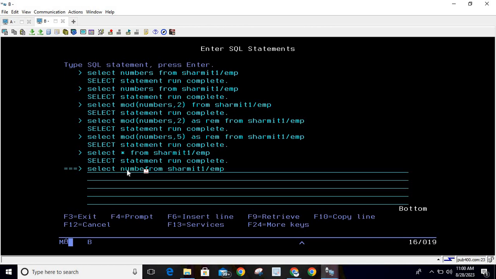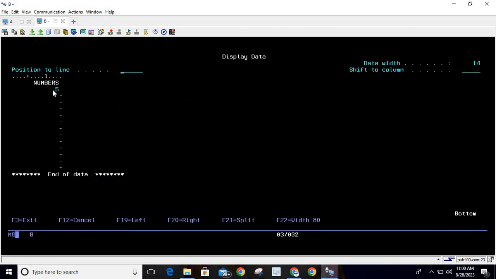Let me show you that exact column so that it is easy to visualize. So here I will put numbers, and you can see that for the first row I have stored the number 5. Below this everything is null because I am not going to read that data. I'm just reading the first row, that's why I just added data in the first row. Now if you would like to divide this by 2 and fetch the output as a remainder, how can we do this?